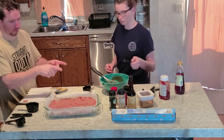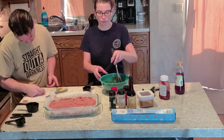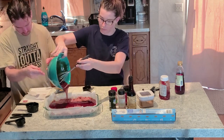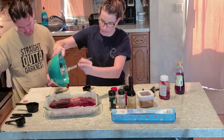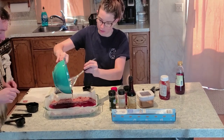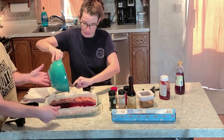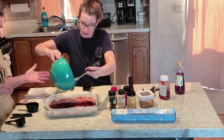So now we just gotta pour this on top. Pour it over. So add the meat mixture to the loaf pan. We did that. So now we mix everything in a small bowl for the sauce. Now we're gonna pour the sauce on top of the meatloaf and spread it into an even layer. As you can see, we quadrupled the recipe for the sauce, because this covers two servings or two things of meatloaf.